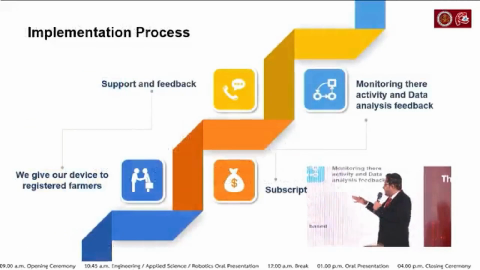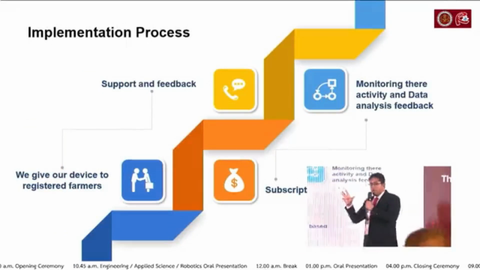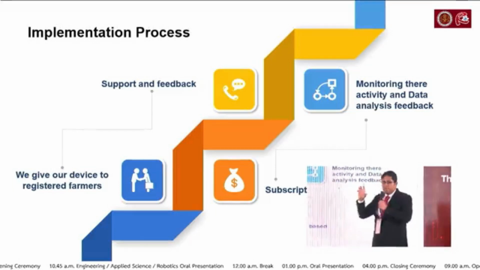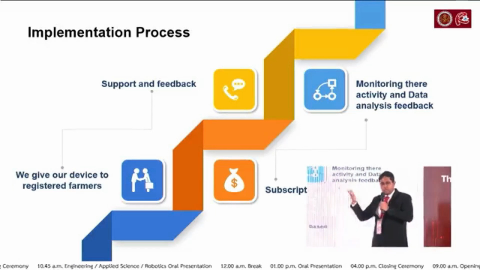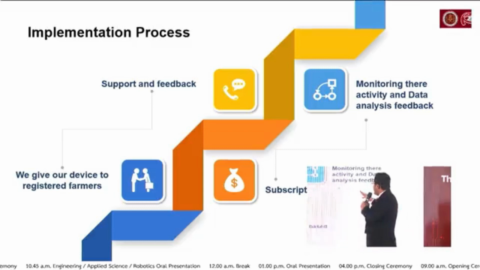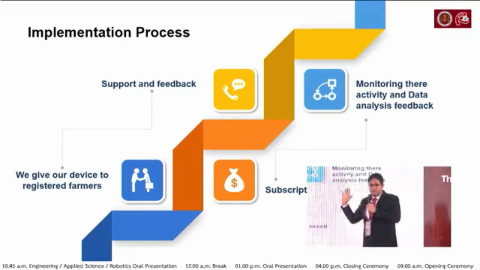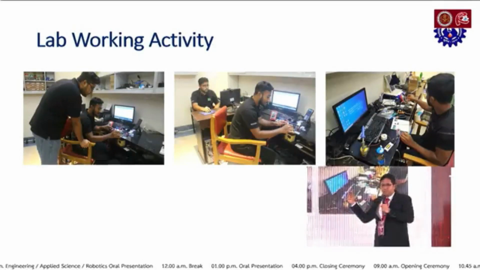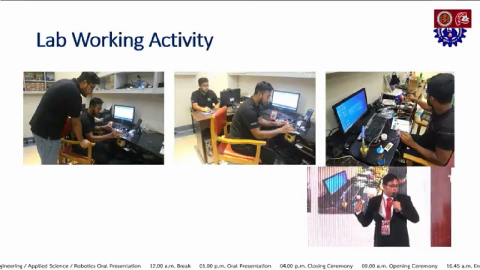And this is our implementation process. We will give our IoT device to our farmers, first of all on a subscription basis. This is our future work business model. Then they will set it up, we analyze the data, and we will give them feedback. And this is our work lab in our institute, where we are trying to make this prototype.